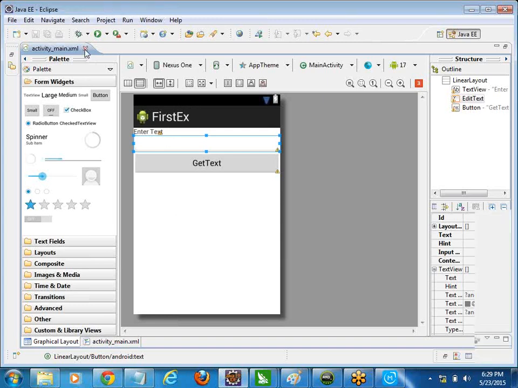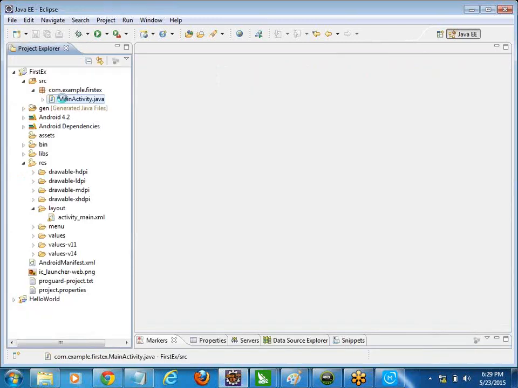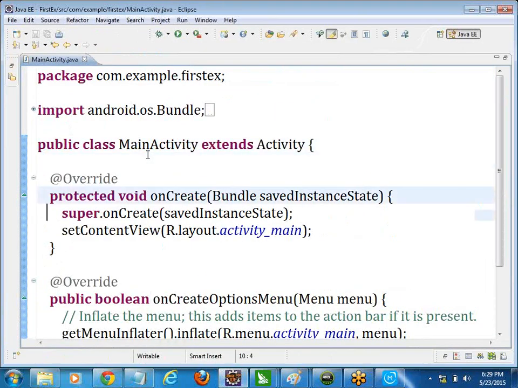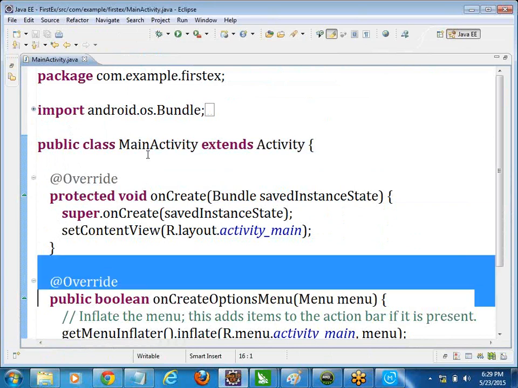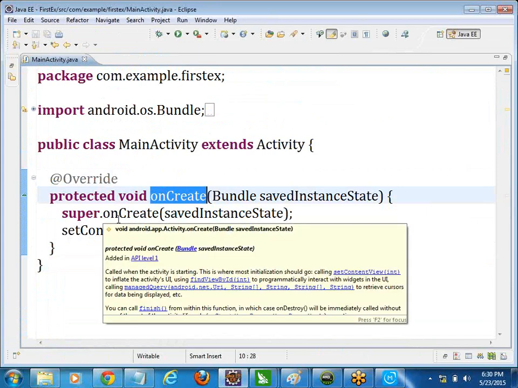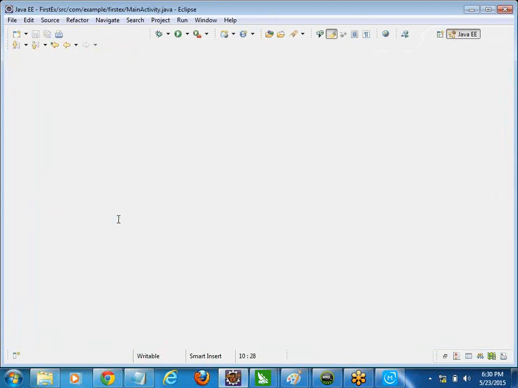So I'm closing the XML file. Open the Java file, MainActivity.java. Here in this Java file, of course, by default, you will get some sample code. I already explained what are the steps to create an activity. Your class should be some type of activity class. We had to provide the implementation for onCreate. We had to set the XML file by using the setContentView method. By default, you will get this code. Okay. So we'll test the application.